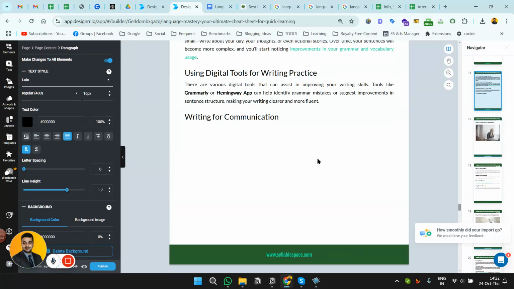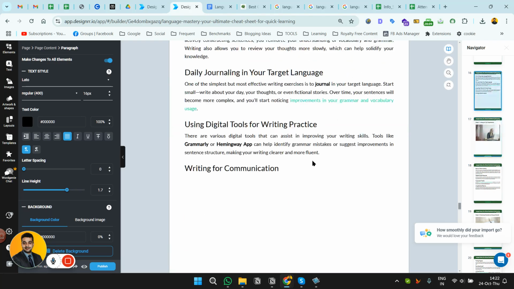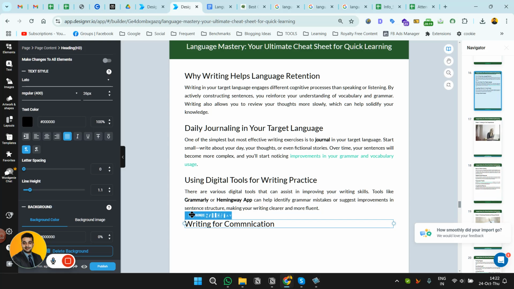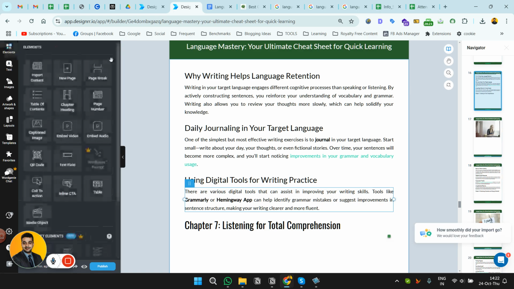But just check that whatever things you have done, they are not disturbing the overall layout. So where is the page break?